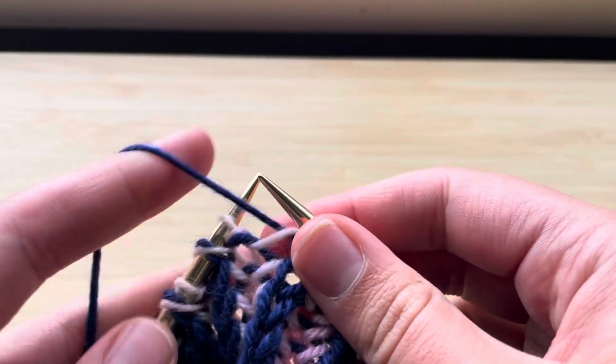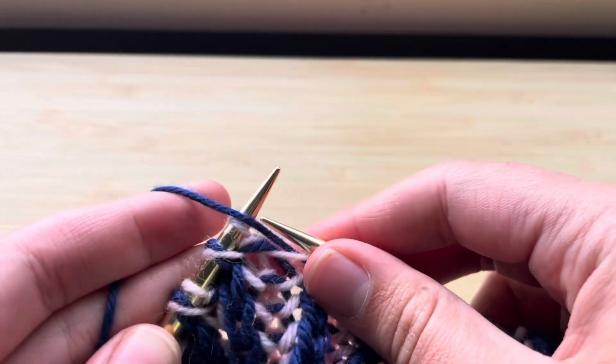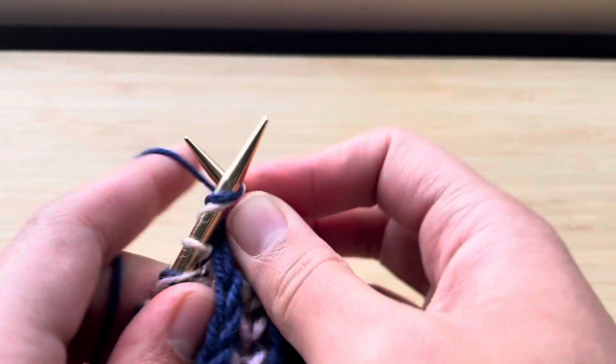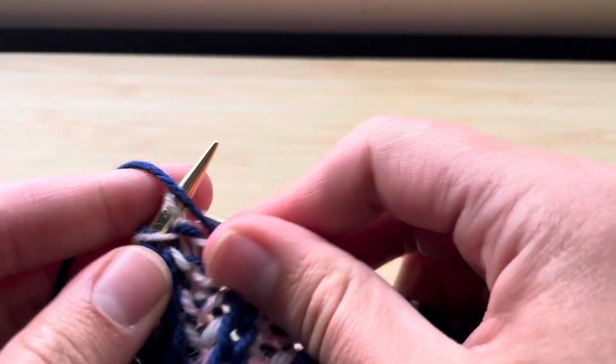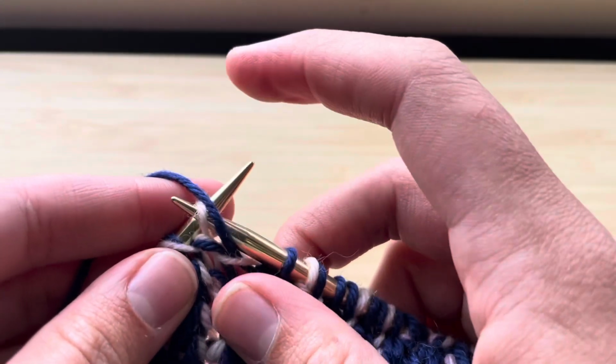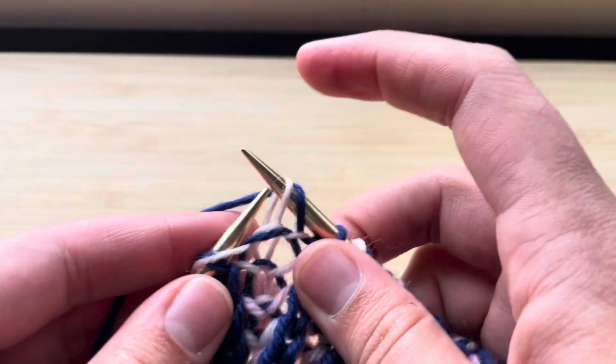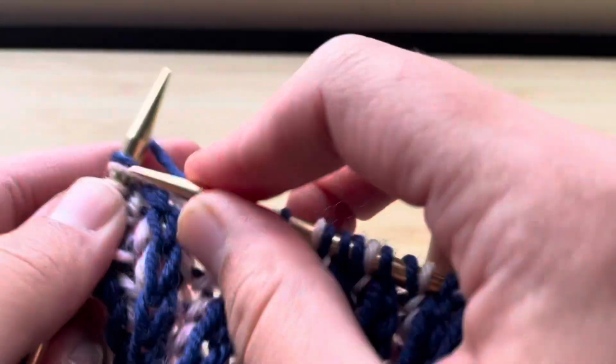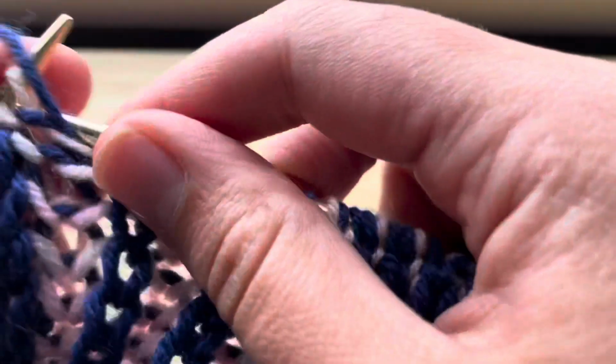If you want to get faster at it, I do it at the same time. I just bring the yarn to the front and slip it and yarn over at the same time. I'll show you that one more time if you want to try that. But I bring it to the front of the left needle, slip it with the stitch, and let it come back to the back. And then I knit the next one with its yarn over.